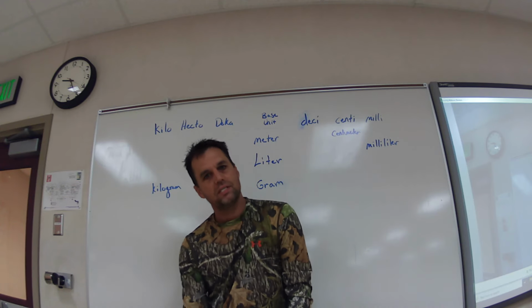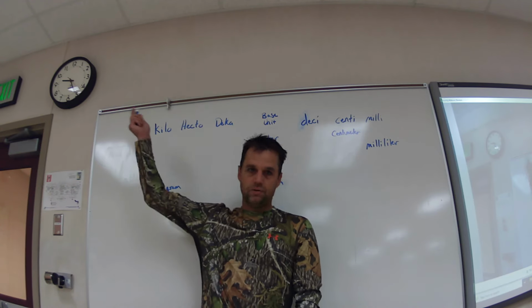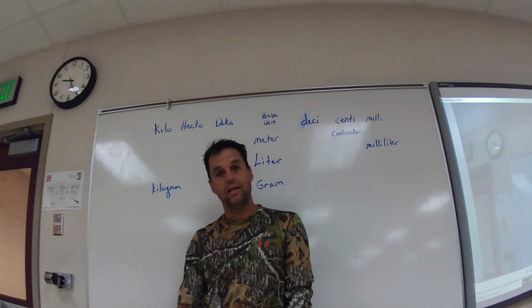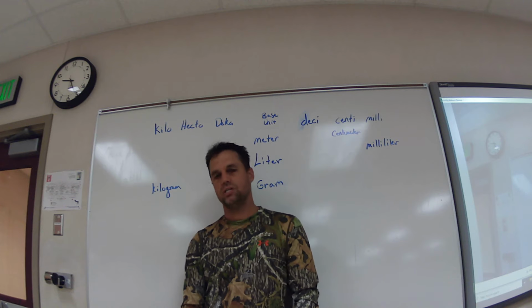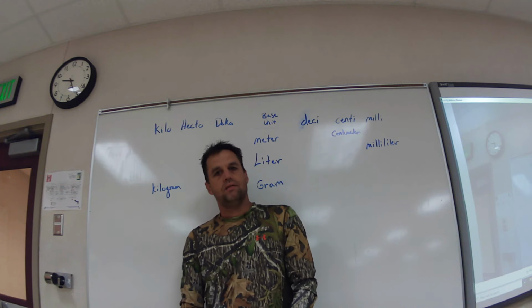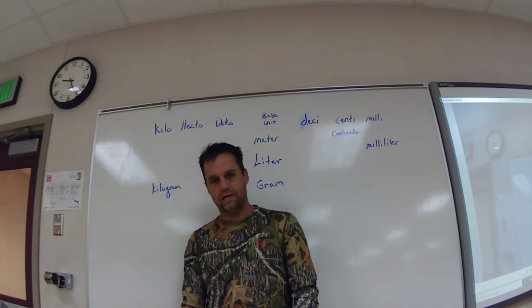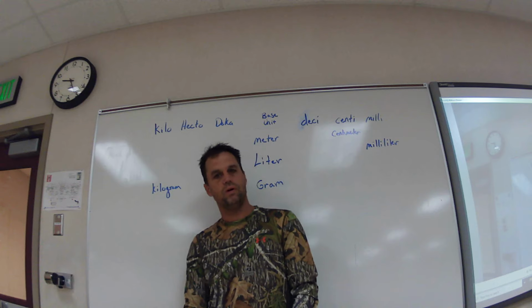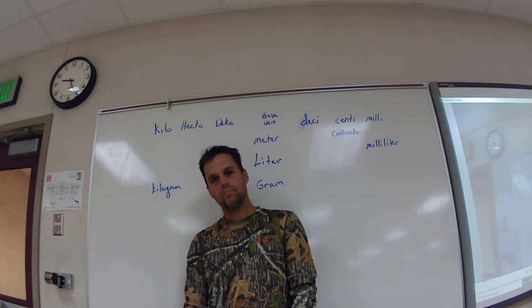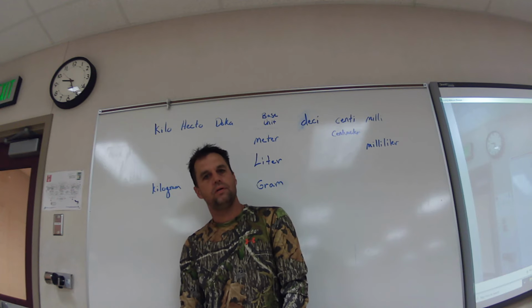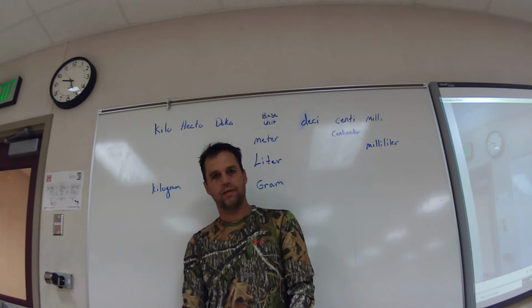And the reason we're going to use the metric system is because you've got to learn these prefixes, kilo, hecto, deca, unit, deci, centi, milli, and I'll show you some tricks for that. But then once you know them, you're just moving the decimal. You don't have to memorize all the stuff we have to in English, like there's 5,280 feet in a mile, or that water boils at 212 degrees Fahrenheit, or that there are 16 tablespoons in a cup, or I think it's 2 bushels in a peck or something.